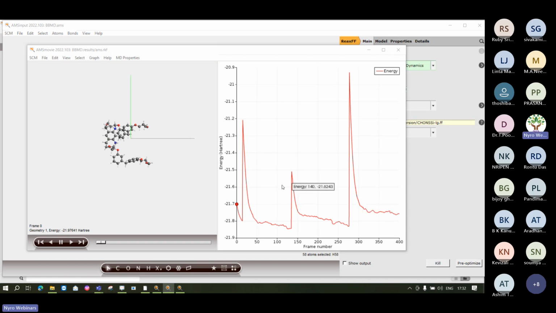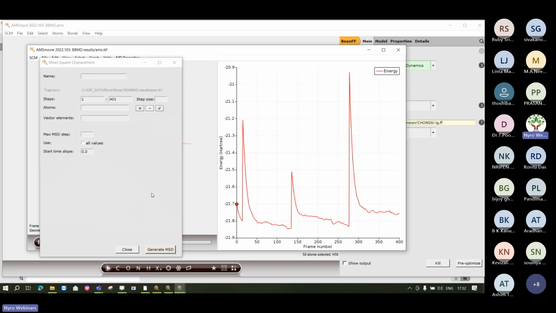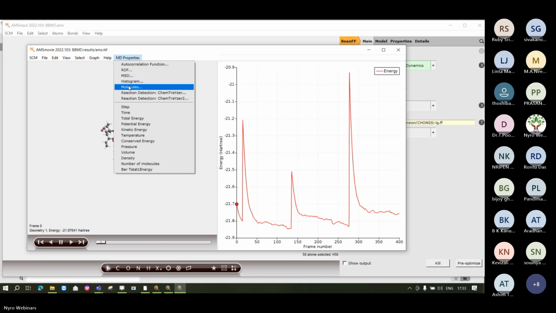See, this is the output where we can see the MD properties. The mean square deviation you can set, and this many properties we can visualize graphically.